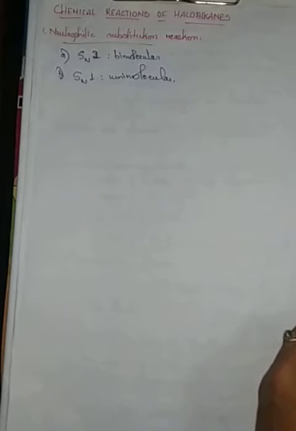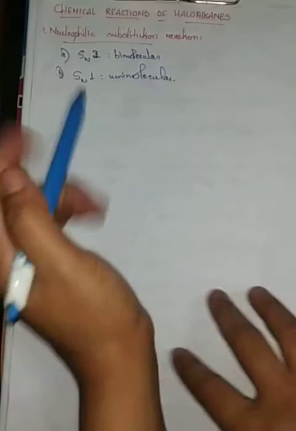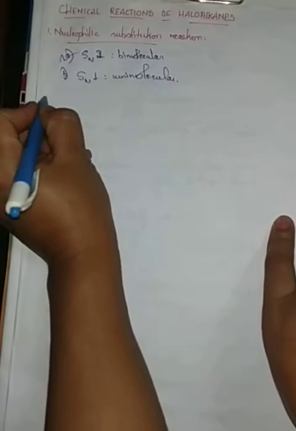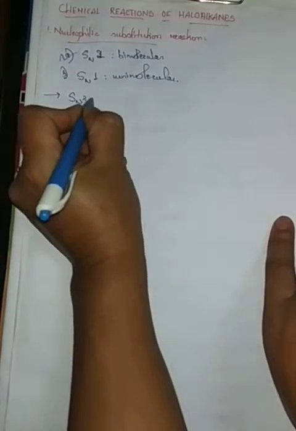Now, in the nucleophilic substitution reaction, we know that nucleophiles are nucleus-loving or electron-donating species. Nucleophiles may be neutral molecules with a lone pair of electrons or negatively charged. Therefore, to study the mechanism of the nucleophilic substitution reaction in haloalkanes, let's move on with our first one, that is the bimolecular substitution reaction known as SN2 mechanism. Now, let's study the SN2 mechanism.